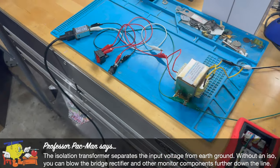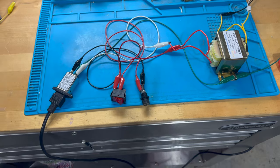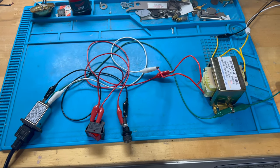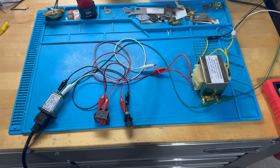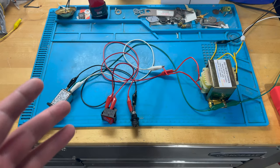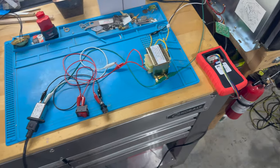And the reason that people often just use cabinets to power monitors is you have an isolation transformer in that cabinet typically. But if you're working on lots of monitors like I do, you've got a workbench and you're doing cap kits and replacing flybacks and just generally repairing monitors, it would be convenient to have a separate power supply to power up those monitors on the bench and not have to drag over an entire cabinet every time you want to work on a monitor. So that's what I'm doing here.